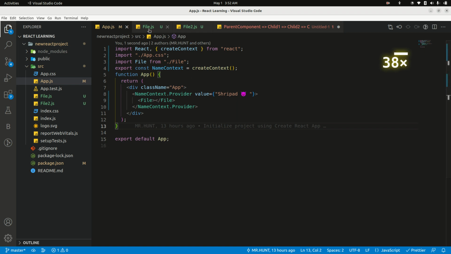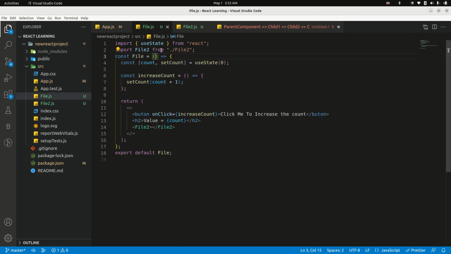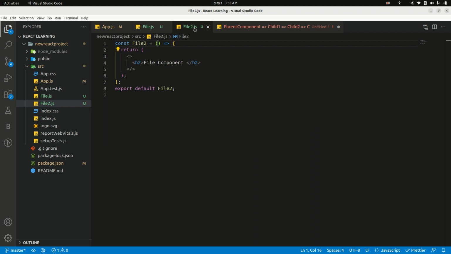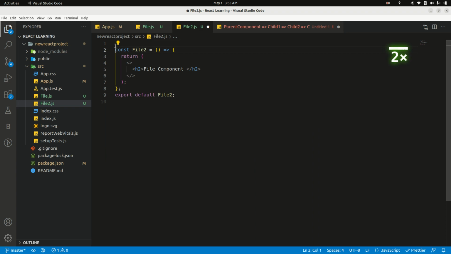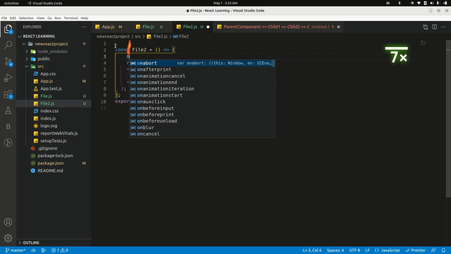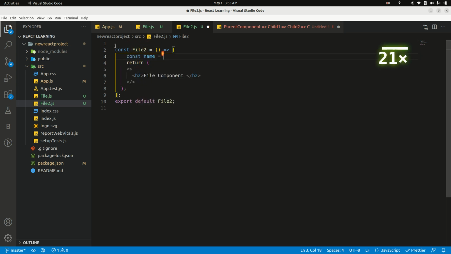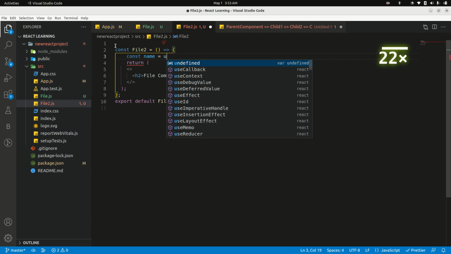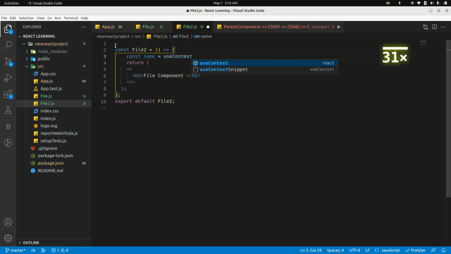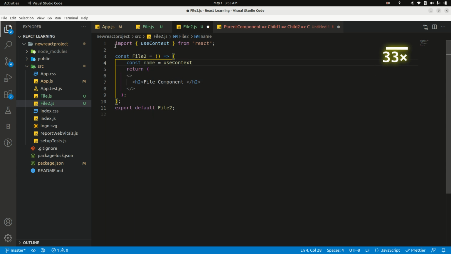Instead of accessing this in file.js and again sending it to file2, I will be directly accessing it here. We can access the variable that we have sent using use context. For example, here we're creating one variable using useContext.